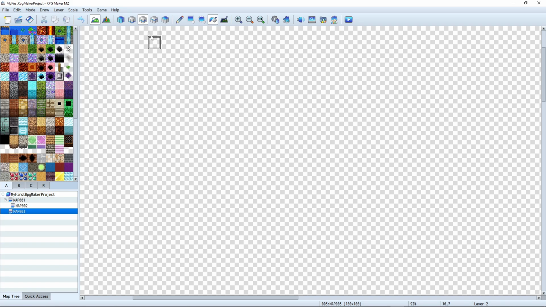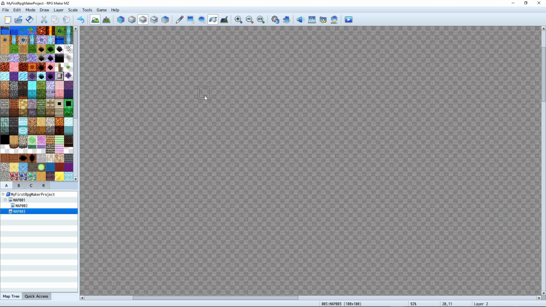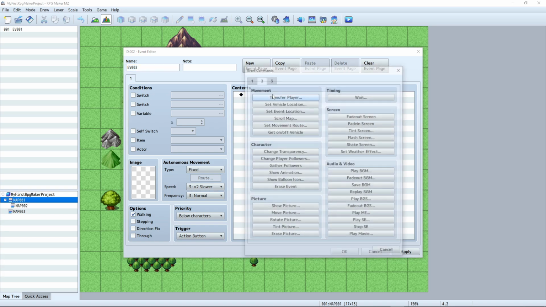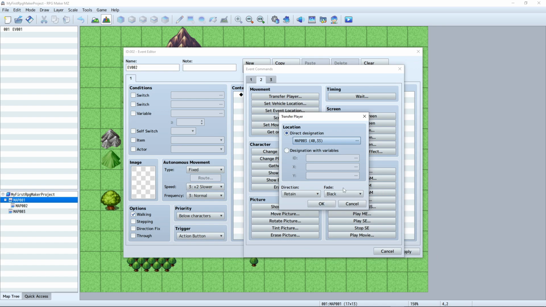Oops, I put that on layer 2. Let's go to layer 1. Now in layer 2, we'll do some walls. So if I go back to my overworld and edit that event again, then I should be able to transfer my player to map 3. And I'll just pick a spot here. Oh, and I can customize the fade. Direction, retain. So if you came in facing to the right, when they transferred you over, you'd still be facing the same direction, I'm presuming.